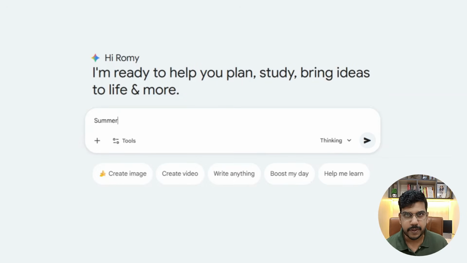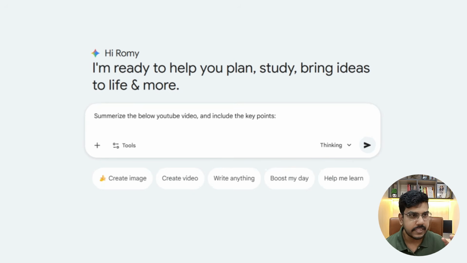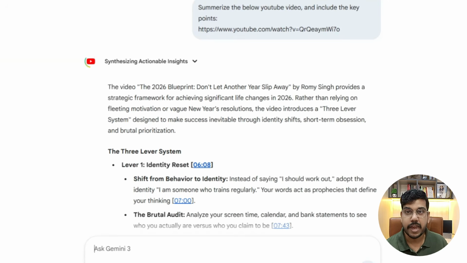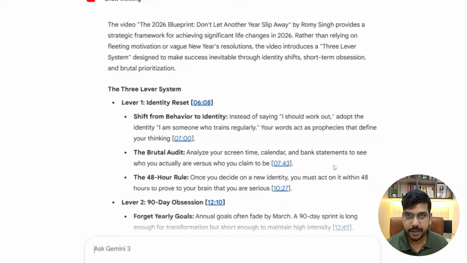But here's a tip, a leverage that most people would miss. Define the details in the prompt. You cannot just say summarize the video, because that would make Gemini summarize the video on its own accord. But if you define the details in the prompt, like summarize the below video and include key points and key takeaways from the video, then by saying that one extra line, you would make the graphic more powerful, more impactful, because the goal of the graphic is to convey the core message with an impact, right?